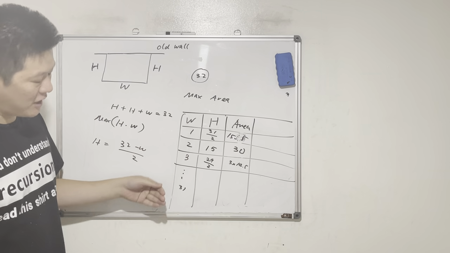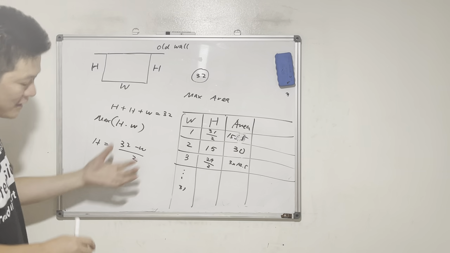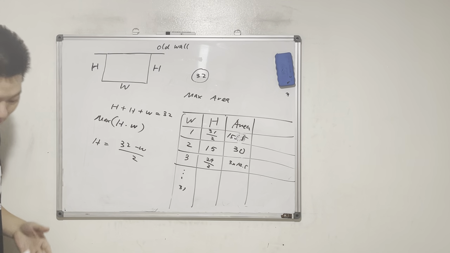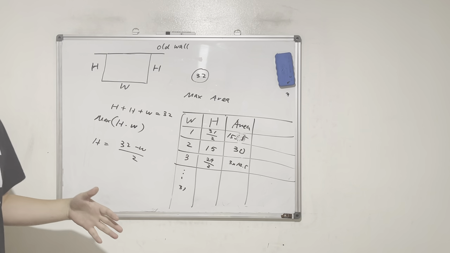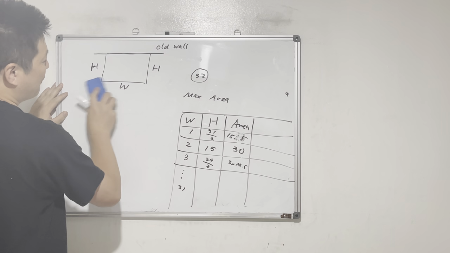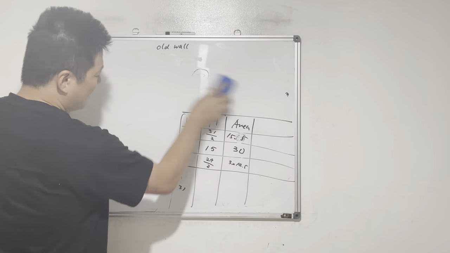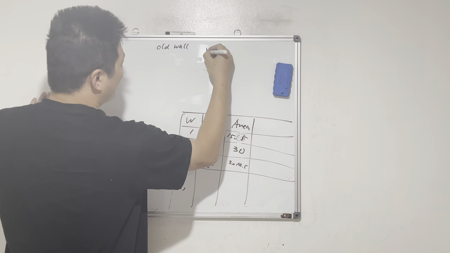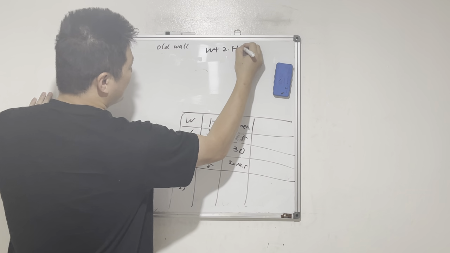This is brute forcing, we try. And we can ask the computer to try that. Okay, let's do this computer thing, and then I'll talk to you about the mathematics, which is even better in this case. So how do we brute force? We can brute force the W. Look, W plus 2 times H equals 32.